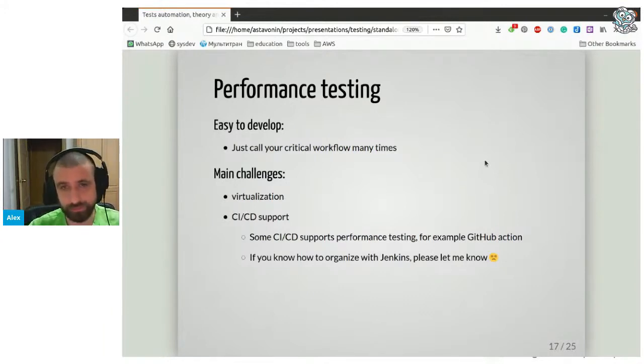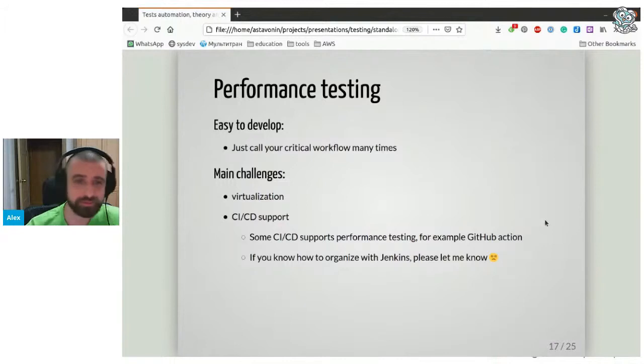So if you want to add performance testing into your pipeline, you have to add physical hardware first. Then you should attach your physical hardware to your CI/CD pipeline. And here we have even more issues. Let's say if you use GitHub as your CI/CD, cool, you have actions. And actions allow you to implement performance testing. What is the purpose of performance testing? You want to be sure that you do not have any degradation between your test executions. It means you have to use some storage which stores test results. And GitHub Actions helps you with it.